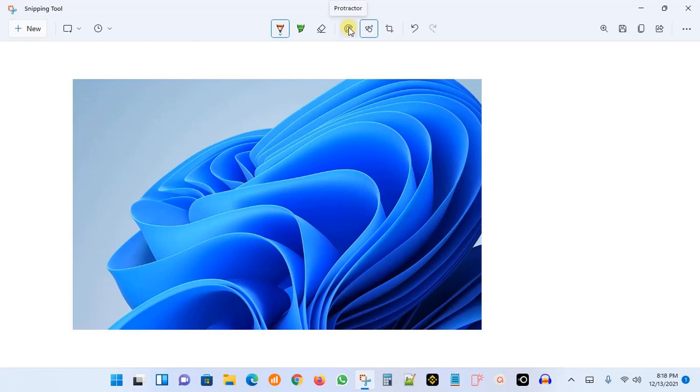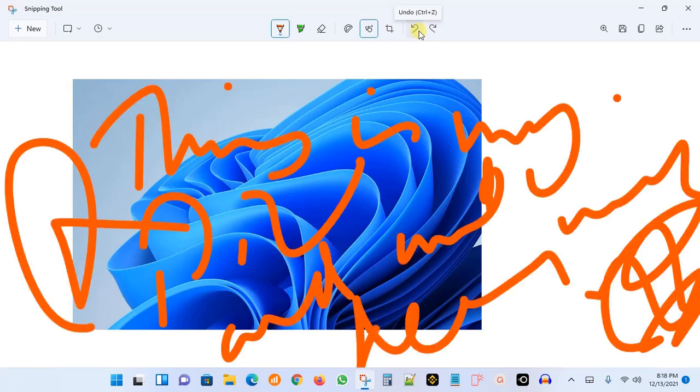But don't forget that it also has the undo tool, which is actually 1, 2, 3, 4, 5, 6, 7, 8, the 8th tool. Each of these tools has a shortcut, I think, but the undo is always Ctrl Z. When you press Ctrl Z, it undoes whatever you've been changing on the pic.